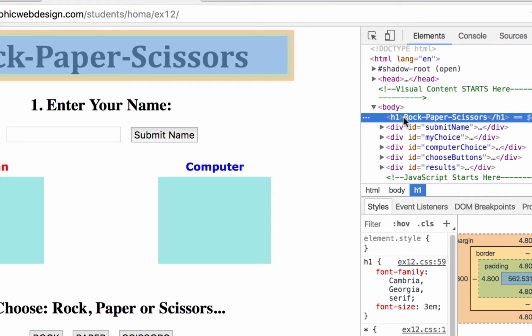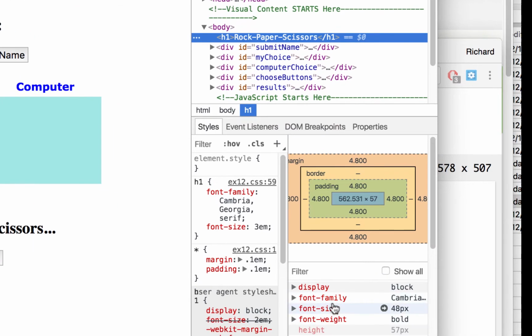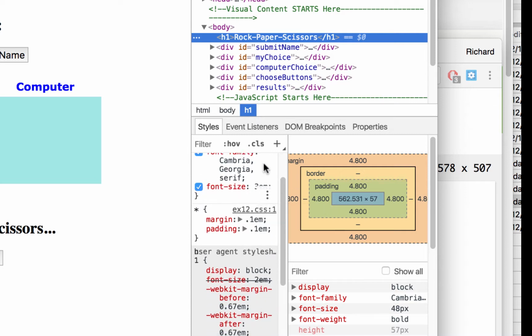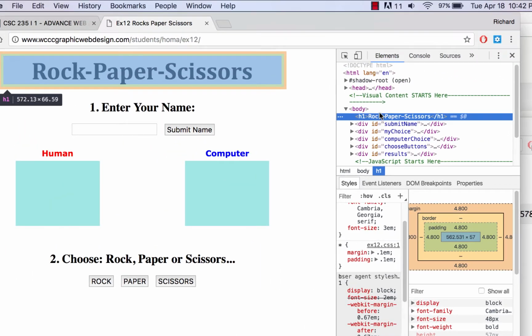You can see it'll even show you all your CSS down here. When you click on it, it'll show you all the things. It'll say font family. I can see it's Cambria, Georgia. It's saying font size, which I think we have as 3em, which is like 3 times the normal default size. So there's all the CSS that we're seeing here too. There's all the margin that's around it, whatever. I think it's just default. So that's the first part. That's the H1, and that's all in.